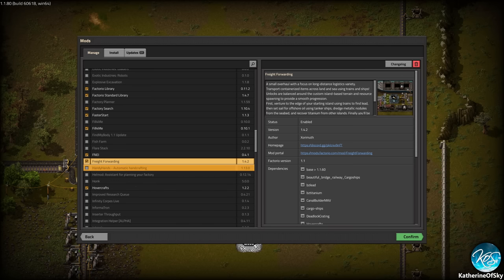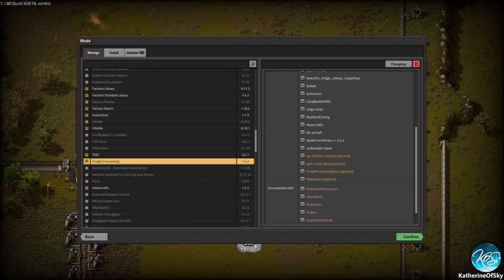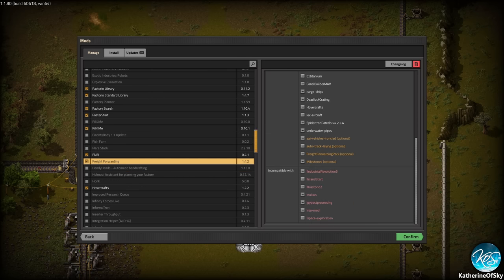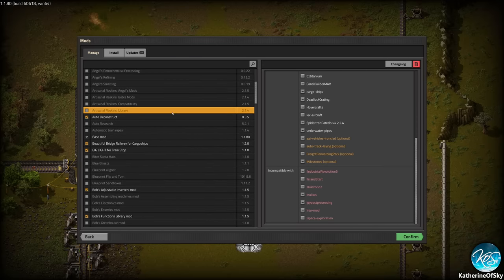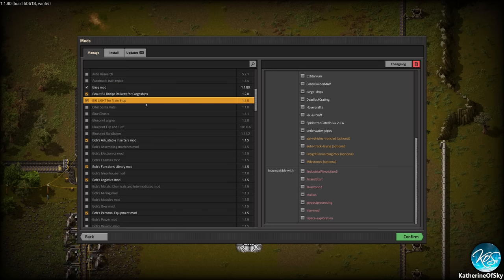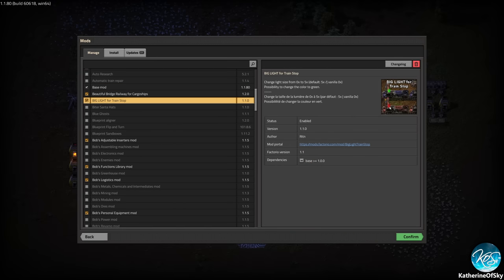So this mod has a few dependencies here, as you see. So let's go over all of the mods we have in the pack. I know people are pretty interested in those. So we have ToDo List, of course, Afraid of the Dark, Alien Biomes, Auto Deconstruct, Big Light for Train Stop. People really love this one. It brightens the light. I wish this was added to vanilla, like brighter lights in vanilla. Anyway, that's what that one's called.